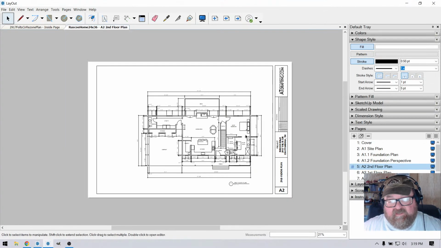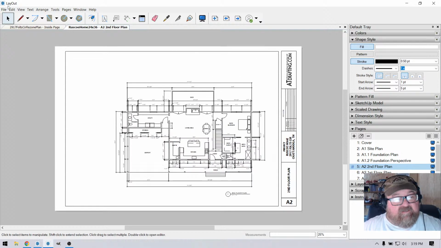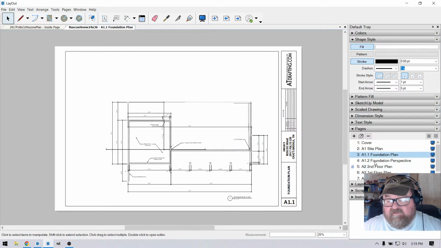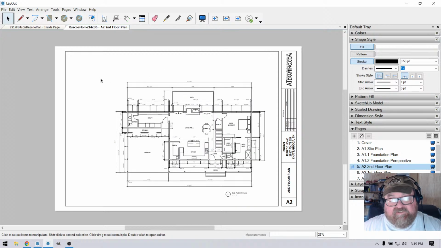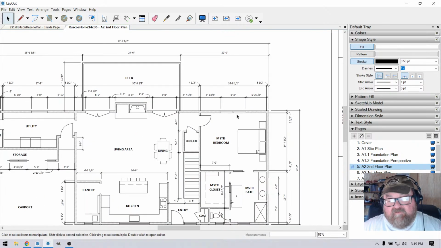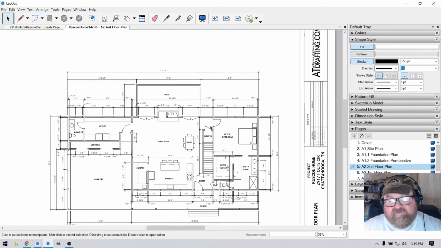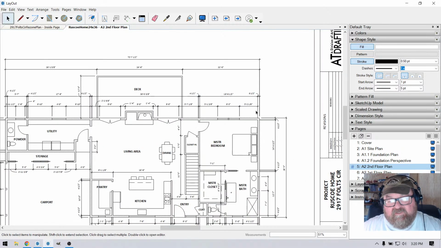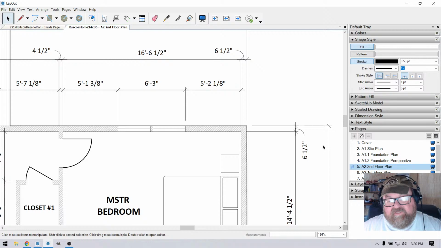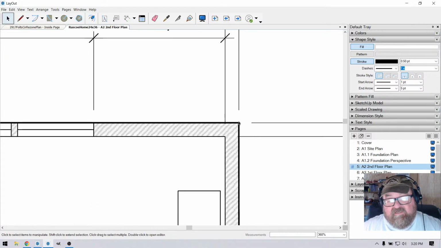Again, this is the actual sheet. Layout is the software that we use in SketchUp. It comes with SketchUp, and we use it to set up our sheets, right? So we have site plan, foundation plan. This is an old one, so it's kind of messed up. The house got moved around on the site plan, and it's referenced here, so that's why that looked funky. But the point is now that when you dimension something to the house line, right?